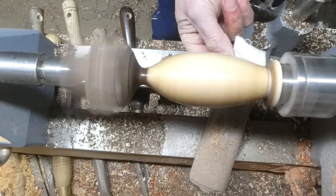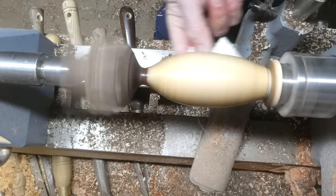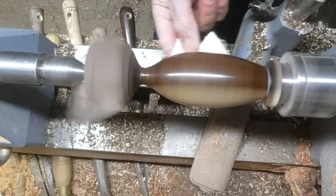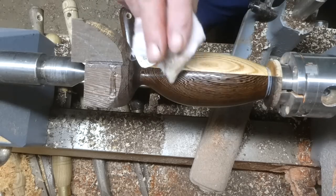I have tried using paper towels with the French polish, and it just doesn't work the same, which is why I still use a rag, but I do just very lightly hold on to it. Yeah, that's a beautiful shine, smooth as silk.